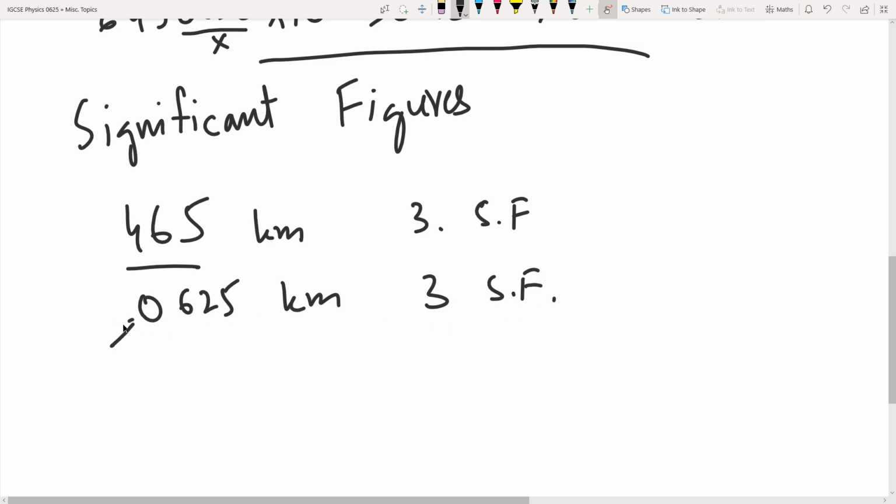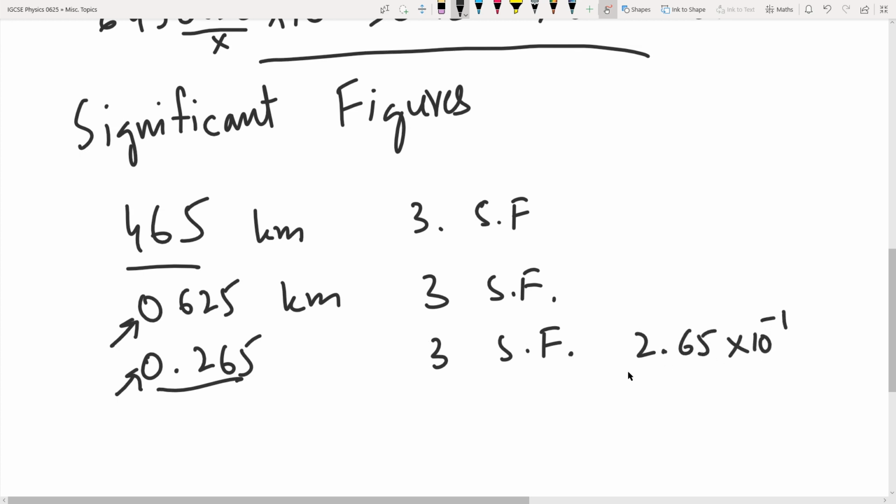Because this zero in the start is not considered as a significant figure, right? Again, if I write 0.265, this zero again is not significant, so I've again got three significant figures in this number. Why? Because again, this is first of all not scientifically written. Once I convert this into scientific notation, it is going to be 2.65 into 10 to the power minus 1. So again, you can see these are three significant figures over here. We can rewrite this number as 625. This already is written correctly. So again, three significant figures.